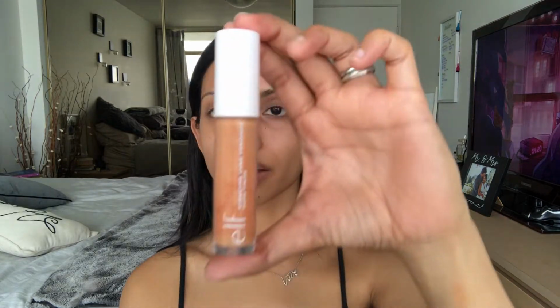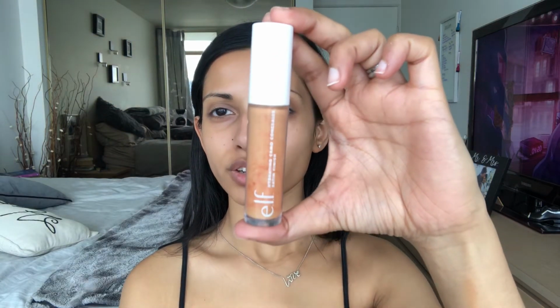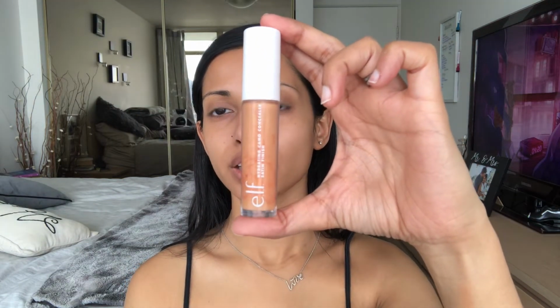Alright, so for the second step, instead of using an orange concealer and then a full coverage concealer, we're going to use a concealer that has a slightly orange undertone to correct in one step. Currently in my collection, I have 3 concealers with an orangey undertone, and they all do a really good job of correcting. So the first concealer that I have is the e.l.f. Hydrating Camo Concealer in the shade Medium Beige, and you can already see that it's pretty orangey.